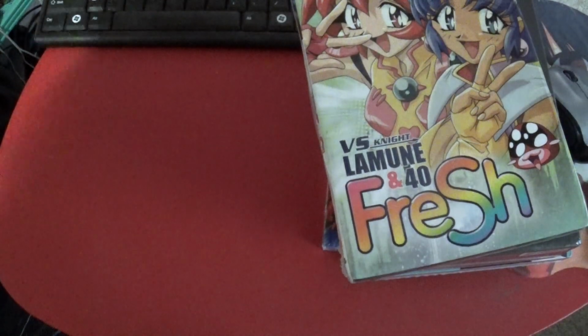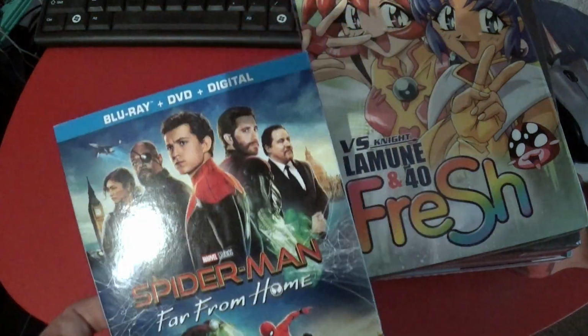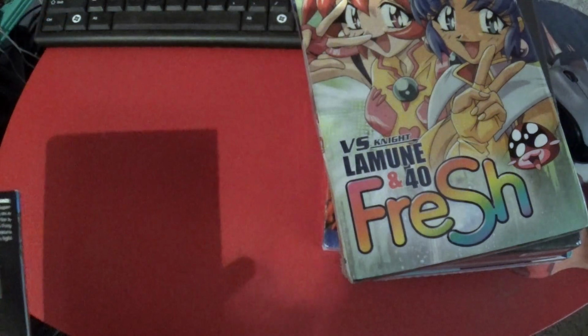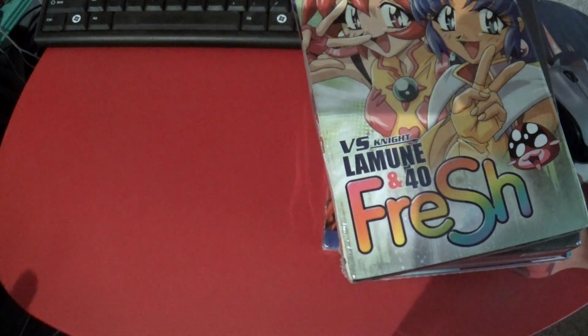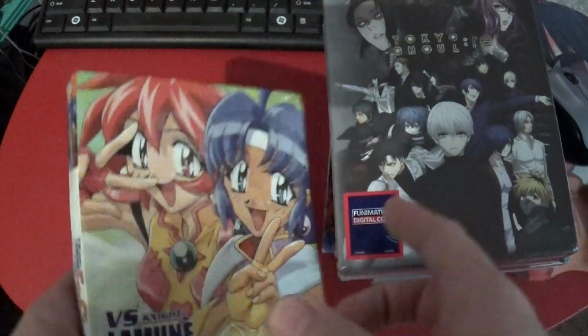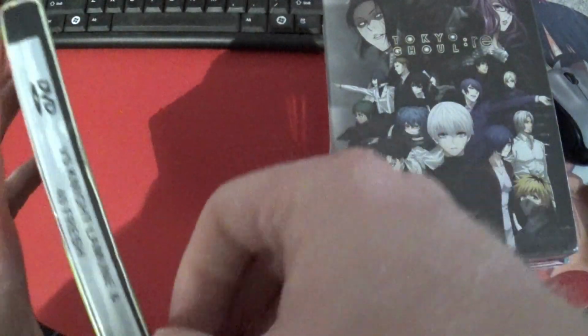I guess before I touch this, got Spider-Man Far From Home, Blu-ray DVD. The No Endgame for Spidey, blah blah blah. Oddly entertaining, all new short. Alright, so the first thing I noticed with this one is this plastic. I just didn't want to touch it, it feels wrong. Like, I don't know what's wrong with it.